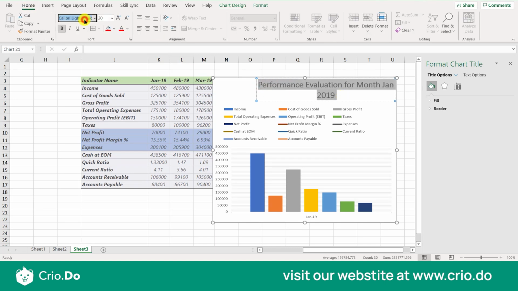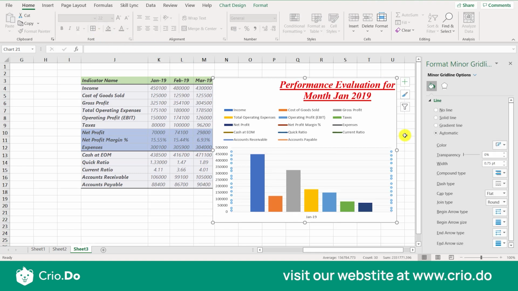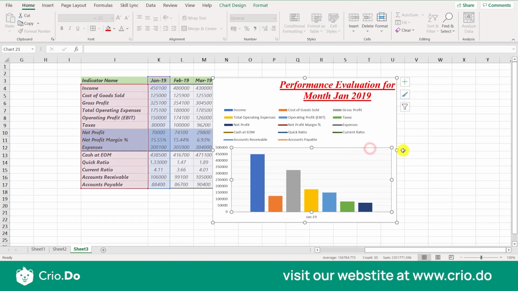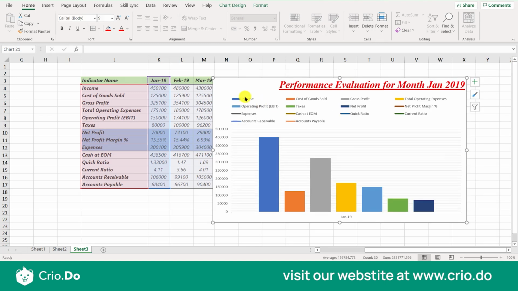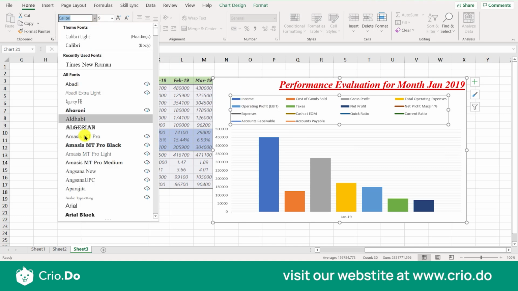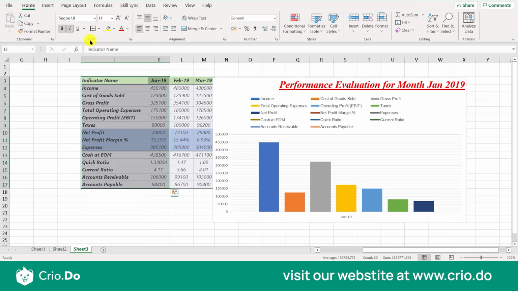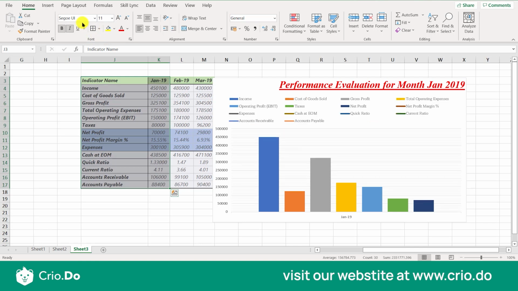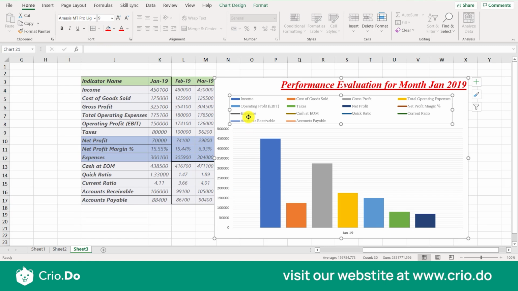I can change the style here. Maybe I'll make it Times New Roman. I'll make it 22 and bold, italic, underline as well. I can give it any other color as well. So these are all the things that are available in formatting. Similarly, you can make changes to the text font here also. If I select this, I can change to a different font here, format, and then I can change the text size as well. Size is given.